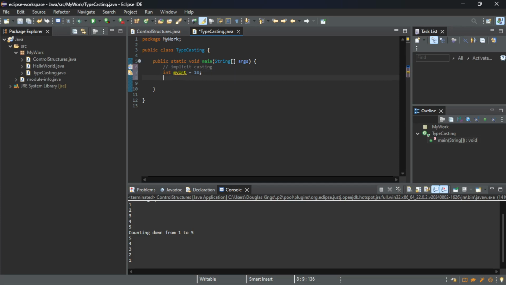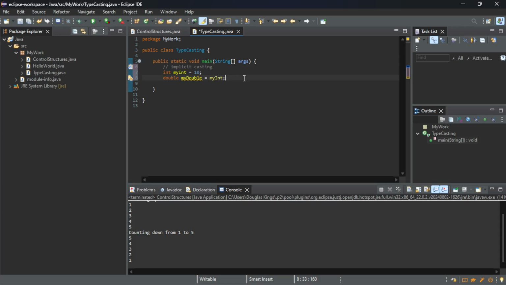All right, after that, we'll create a double, call it my double. We're going to assign it to my int. Right, and then we terminate. So what you're doing here, we are automatically converting into double, okay, and there's no data loss.